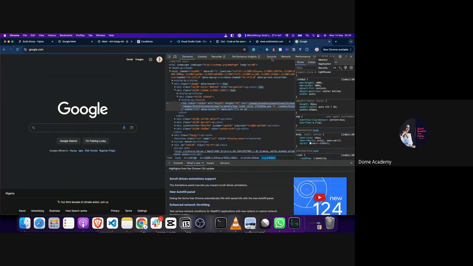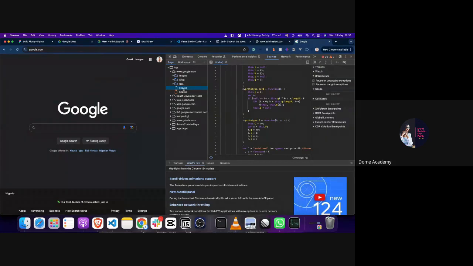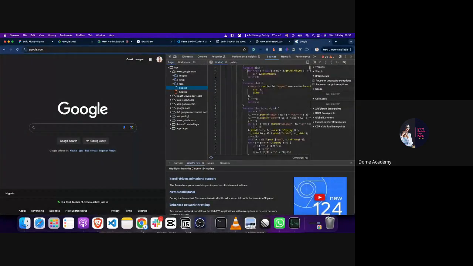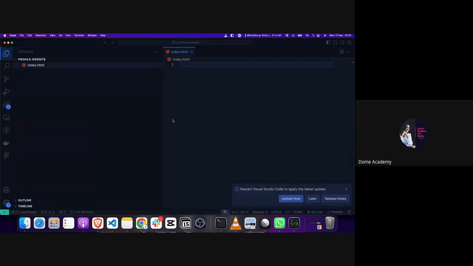We can go to sources, and if you go to sources, you'll see what you call index. Can you see this index? This is what you call the index of HTML. So you can see index, which is definitely this code we saw the first time. All this code here is called index. So it returned the index.html back to the user. So that's what we're going to see here, and that's what we're seeing here.